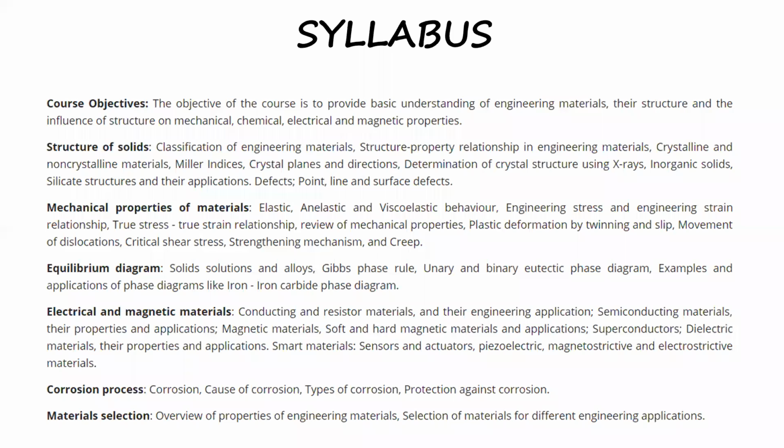Subsequent to this, we will move to the next unit, which is unit number 4, and this unit will deal with the electrical and magnetic properties of the material. So when you say electrical property, again there will be 3 subclasses: the conducting properties, the semiconducting properties, and the insulating properties. Again, our focus will be how structure makes one material conducting while the other material insulating or semiconducting. That will be the focus of our discussion.